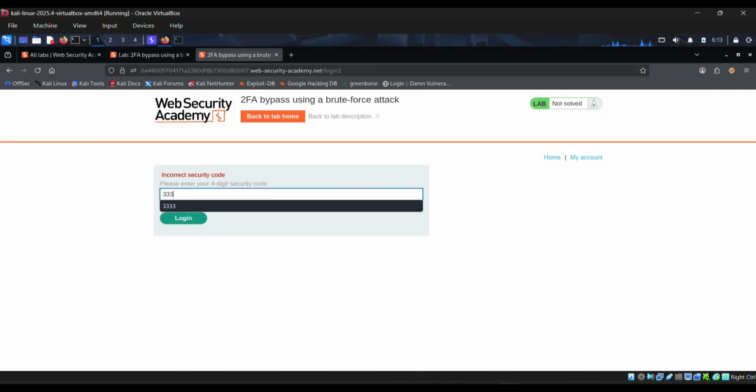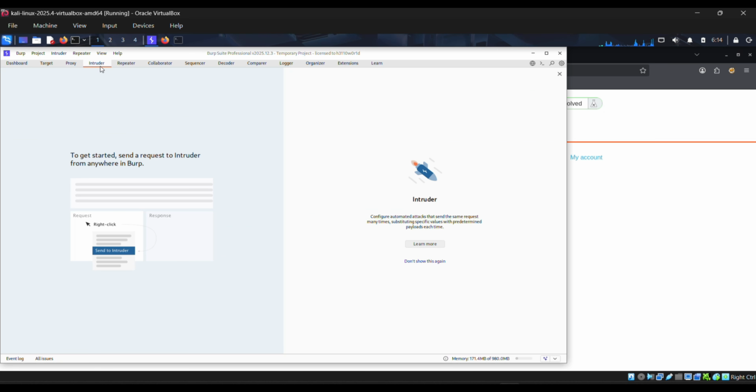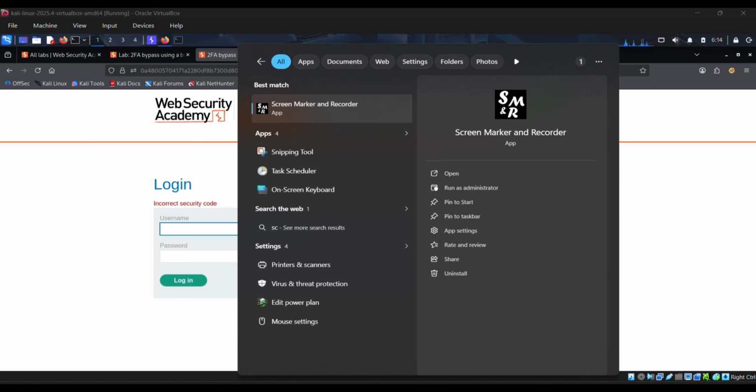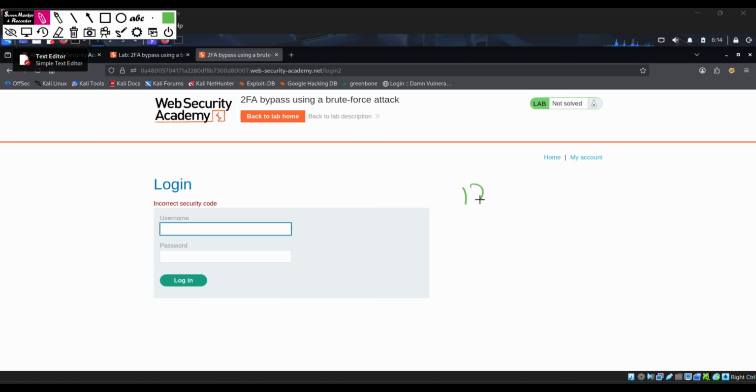Why? Because in normal use of Burp Suite, if I try with Intruder, we are sending requests. I can explain this in a very simple way. I am trying one attempt, two attempts, but here we cannot go for three.